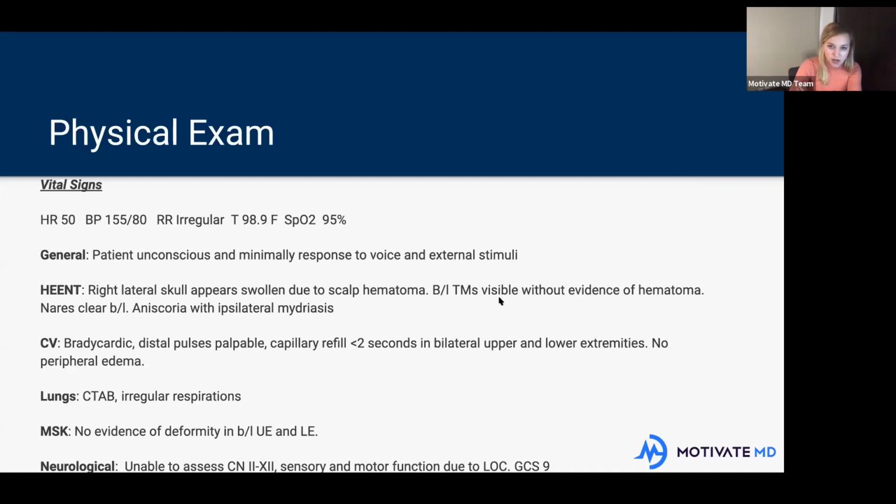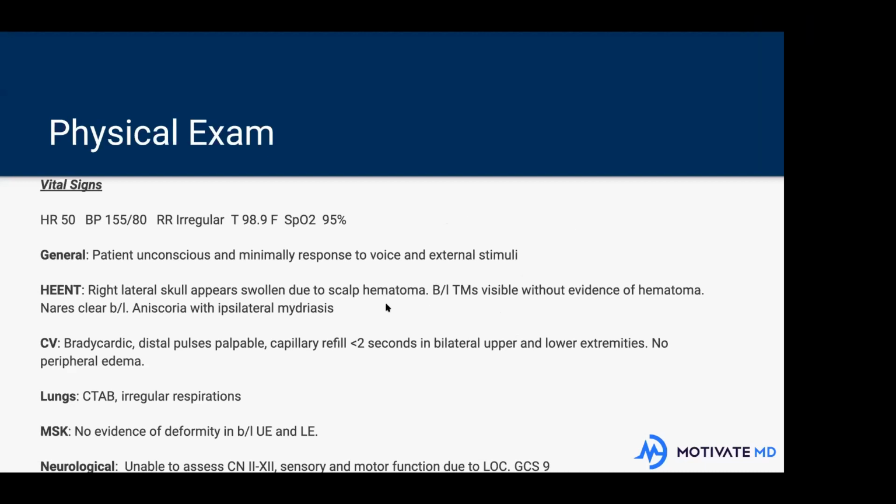So otherwise, when you guys look in the patient's ears as they're on the gurney, you're doing your quick physical exam before they go straight to imaging, you don't see any blood behind that thin gray membrane in the patient's ear. Does anybody have any thoughts about why it's important to check the patient's ears, especially in a head trauma case? Do they check for bleeding? Is that why? Yeah, really good thought.